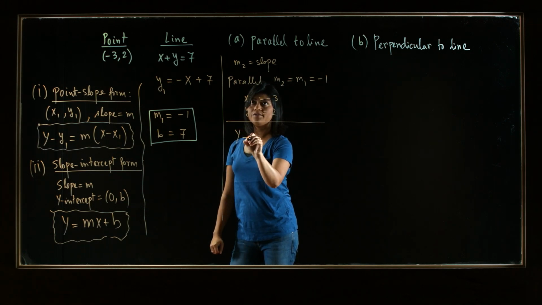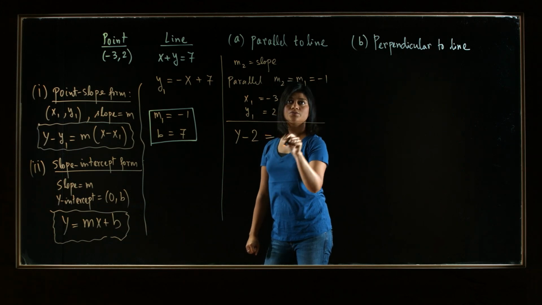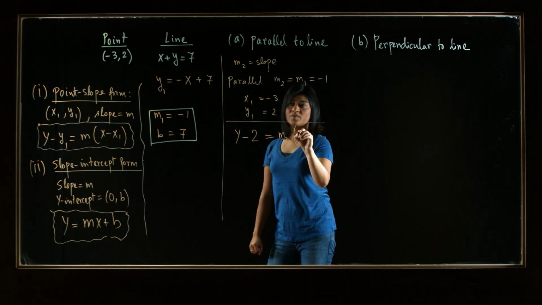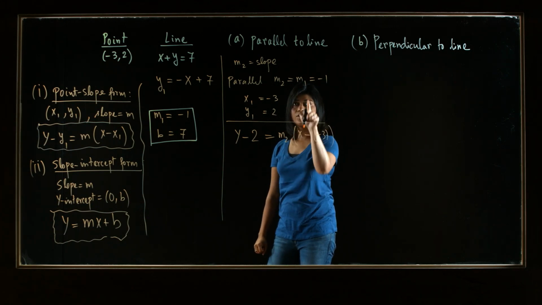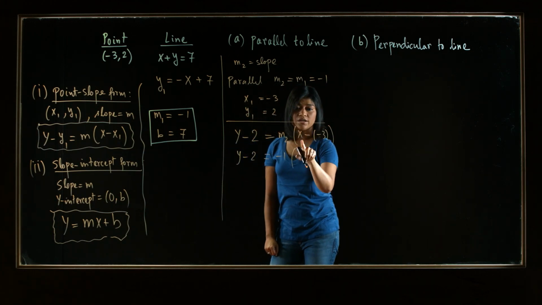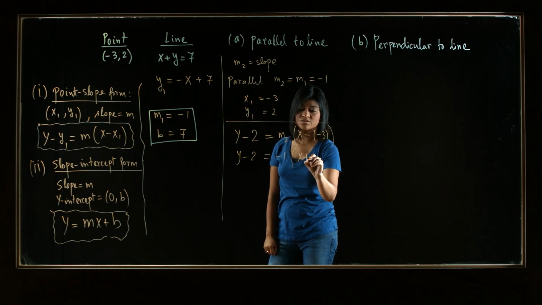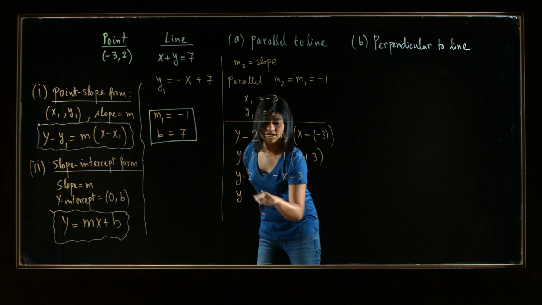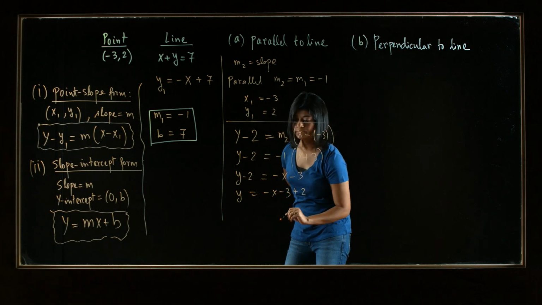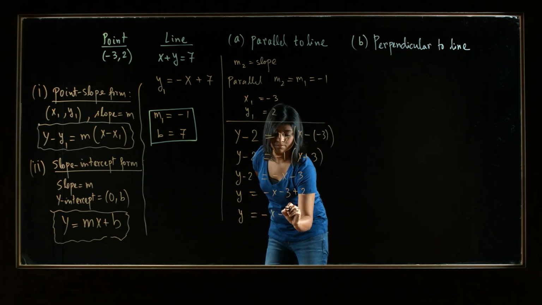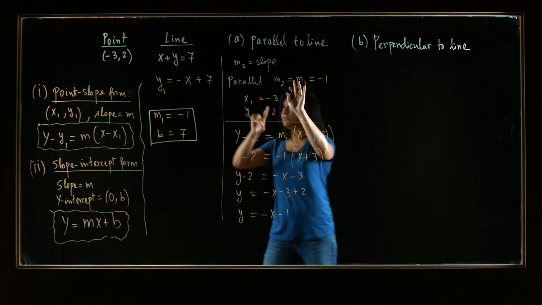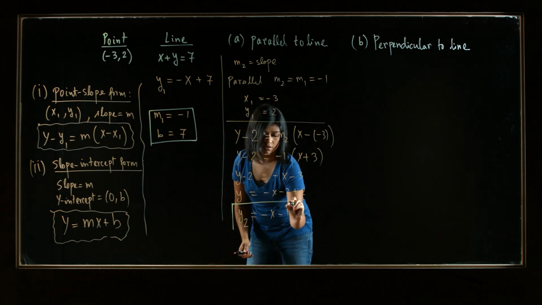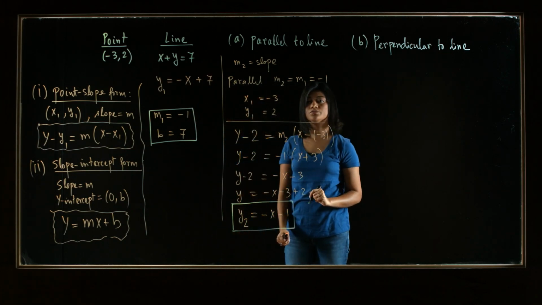So, what is the equation? y minus y1, which is 2, is equal to m2 times x minus x1, and m2 is the same as m1. So, y minus 2 is negative 1 times x minus of minus 3, so it's x plus 3. Let's simplify this equation a little bit. This is negative x, negative 3. Then bring the negative 2 on the right hand side. So you get negative x, negative 3 plus 2. And so we have y is equal to negative x, negative 1. Remember the first line, we said this is y1. This is our second line, so let's call this y2.